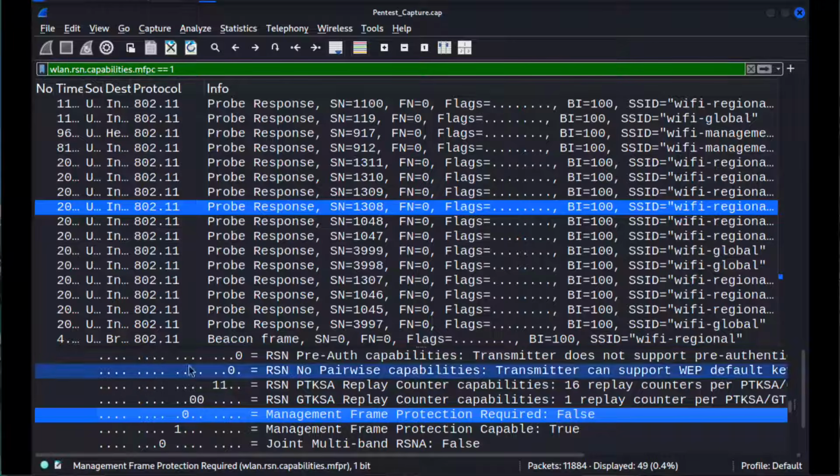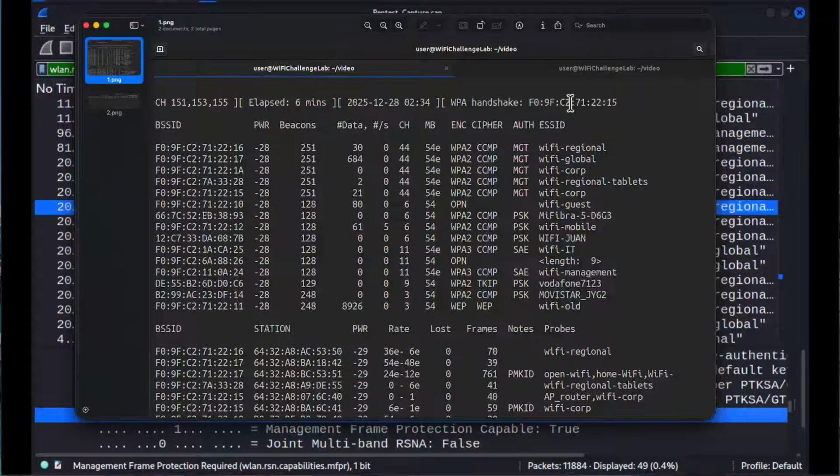Perfect. So now that that's out of the way, we can take a look at other things. So we saw a four-way handshake. So how do we take a look at that? If we look at that, we have a handshake, and we have this BSSID. If we look at that BSSID, it's 2215. So 2215 is right here. We have some data on here. It's Wi-Fi Corp, and it's a management network. So it's a management network, enterprise network, so it's not a PSK pre-shared key that we can crack.